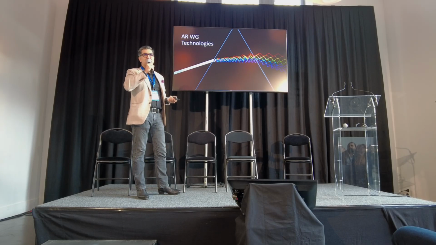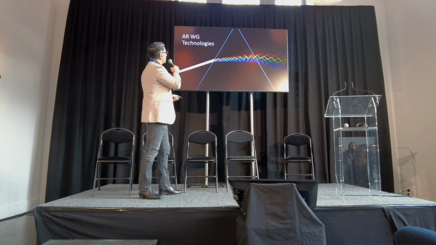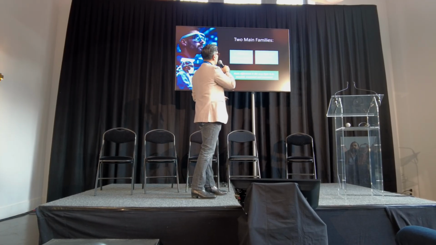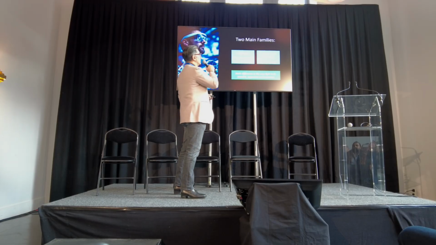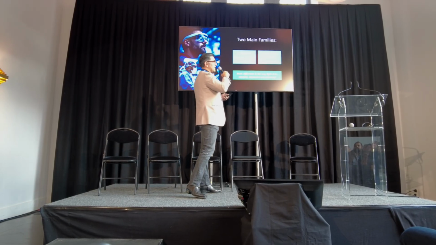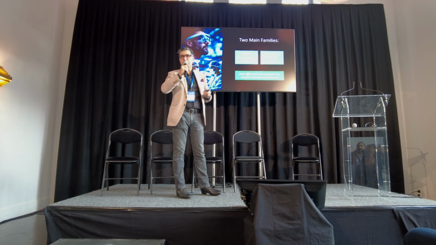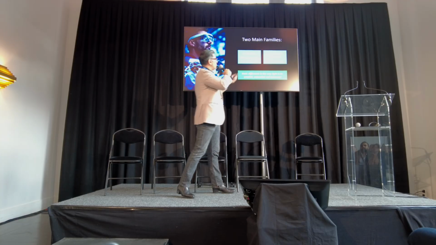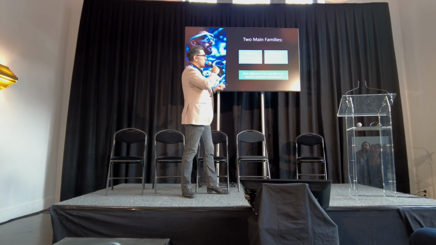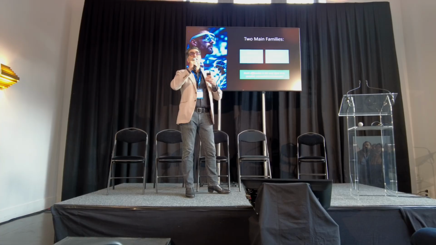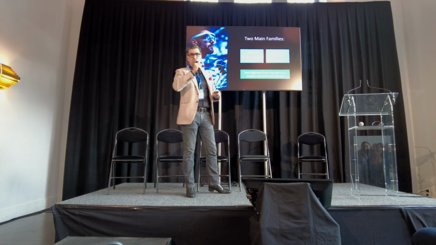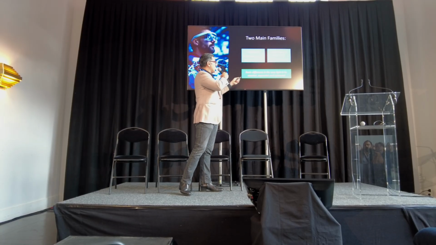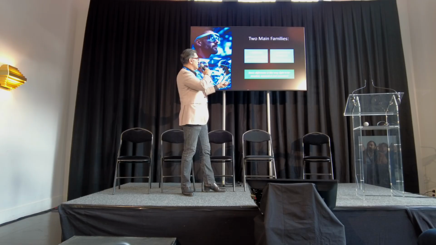We have various waveguide technologies that can address some of those points. And if you want to split these into two major families, there's diffractive and there's reflective waveguides. Diffractive works on the principle of diffracting light. These are diffraction gratings or holographic elements. And then you have reflective or geometric waveguides, which work on the principle of reflecting mirrors with prisms or, actually, mirrors. The basic difference is the way that light is incoupled, expanded, and extracted.